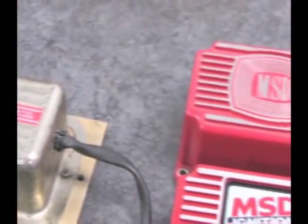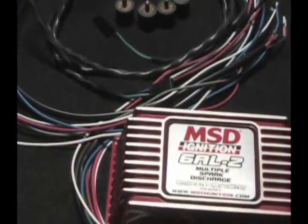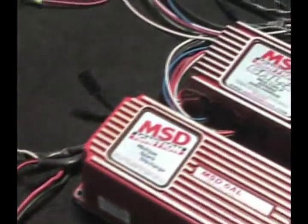And in 2008, MSD, one of the pioneers in electronic ignition technology, is releasing their next generation of 6AL series, the 6AL-2. MSD has been making ignition boxes since the 1970s, and the MSD 6AL has been the most popular ignition box in the world. Now MSD has released a new MSD 6AL-2. This is the latest and greatest from MSD and has some big-time improvements over the existing 6AL.